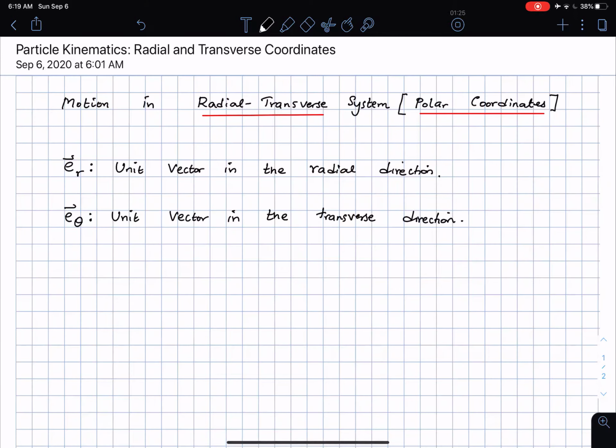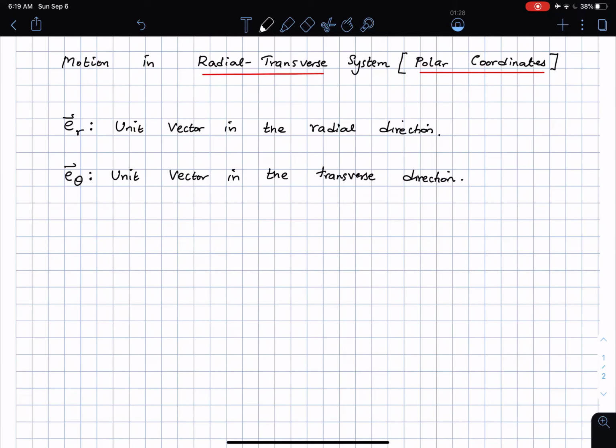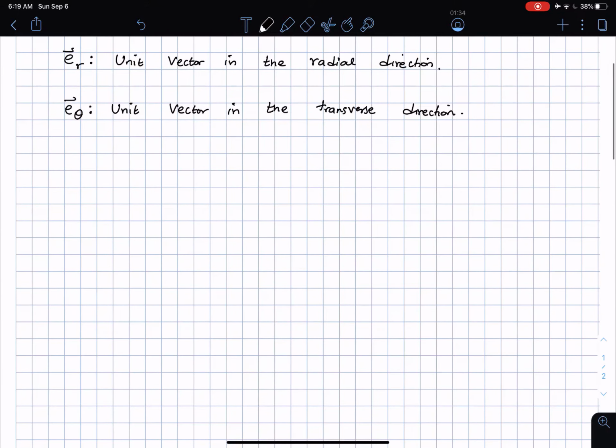Okay, and I'm going to consider a particle on an arbitrary path, and this is viewed by a stationary observer. Let me first draw the stationary observer right here, and let's say that this is my x-axis and y-axis. It's not necessary at this point to specify what is x and what is y, but we typically say the horizontal is x and the vertical is y. So this is the x and y coordinate frame. This is a fixed observer, and this fixed observer is watching the motion of a particle.